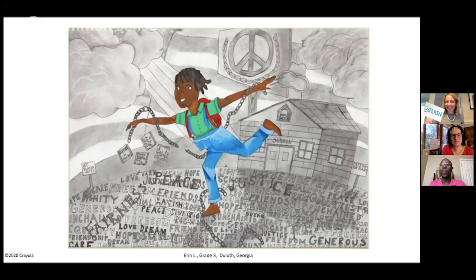Let's get to evidence — what sort of evidence supports these larger thematic topics? A word wall, chains, black and white. I saw the girl in color — that was the decision of the artist. So we're getting to explain now. The artist's decisions: the girl in color, background black and white. You're seeing words of peace, fairness in the background. The shackles falling apart, the clouds falling apart. And explaining the artist's decisions — what do we know looking at this piece?